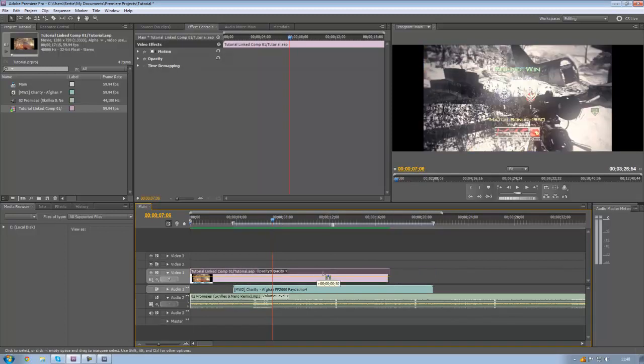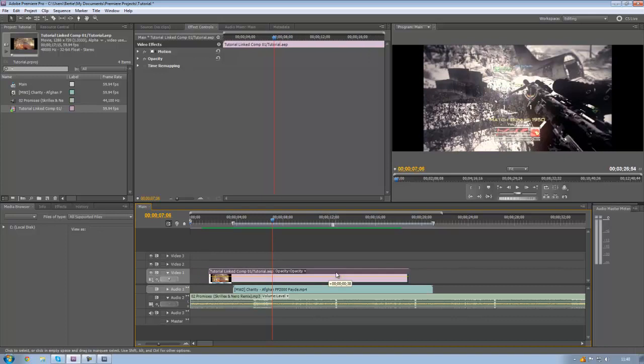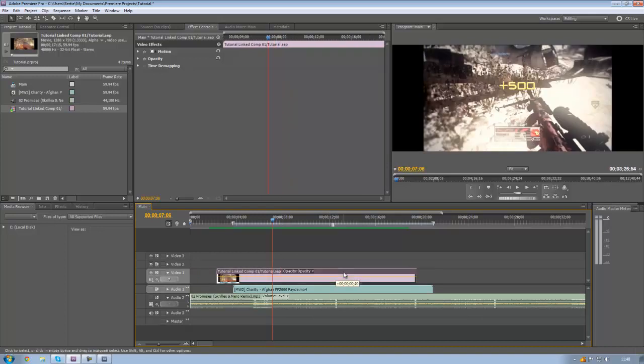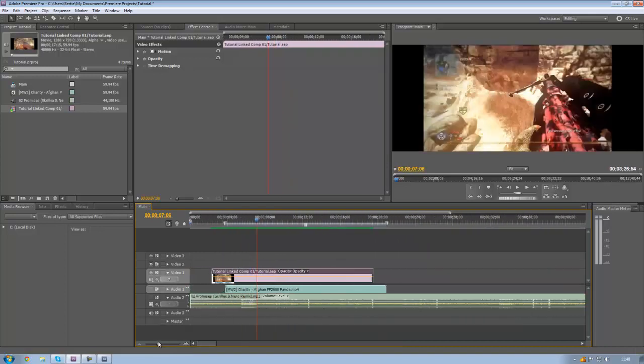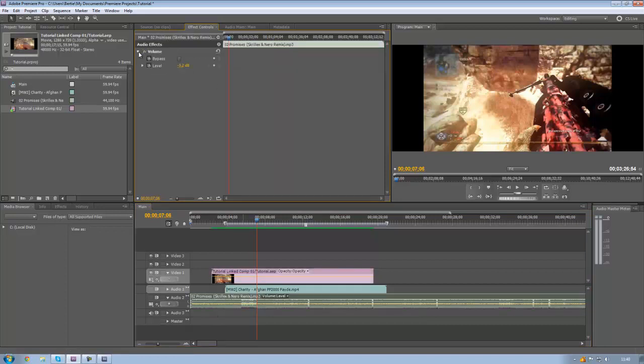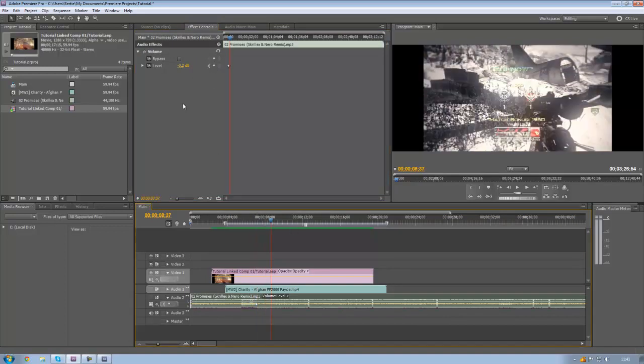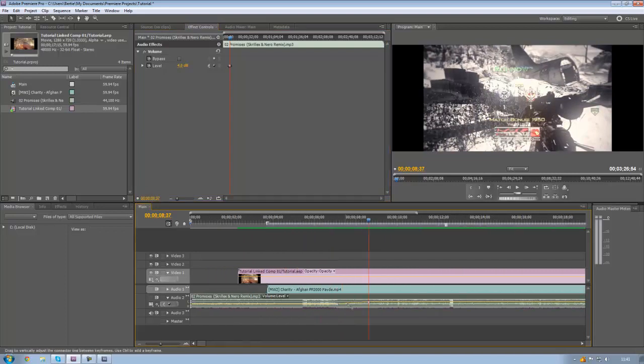Okay. So as you can see, it does work effectively for what you want to do. If you want to zoom in, make it more accurate, zoom out, for instance. And yeah, I don't feel there's any more I can tell you. If you want to talk about audio and things here, let's go volume. You can keyframe the level here, drag it up. For instance, go over here, drag it way up. It'll automatically keyframe it. As you can see, the change in the line here.